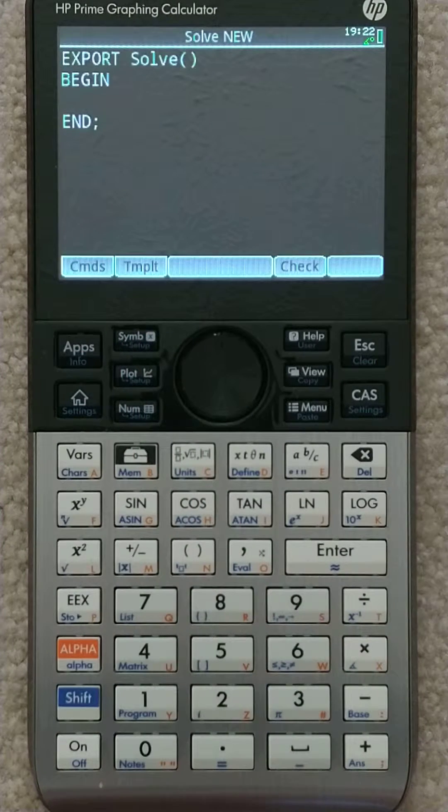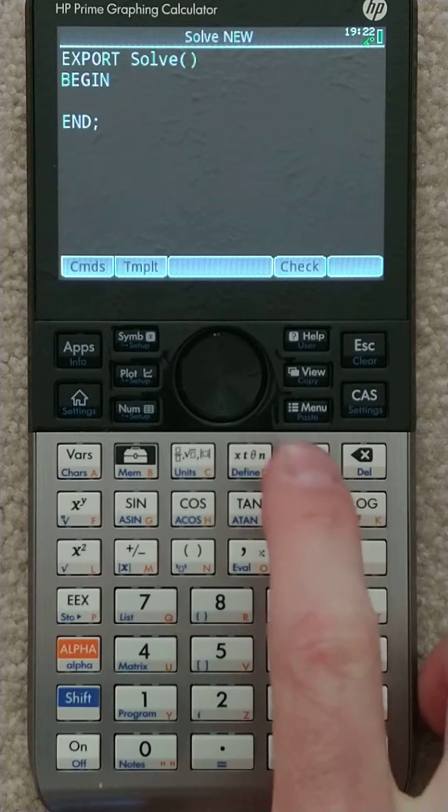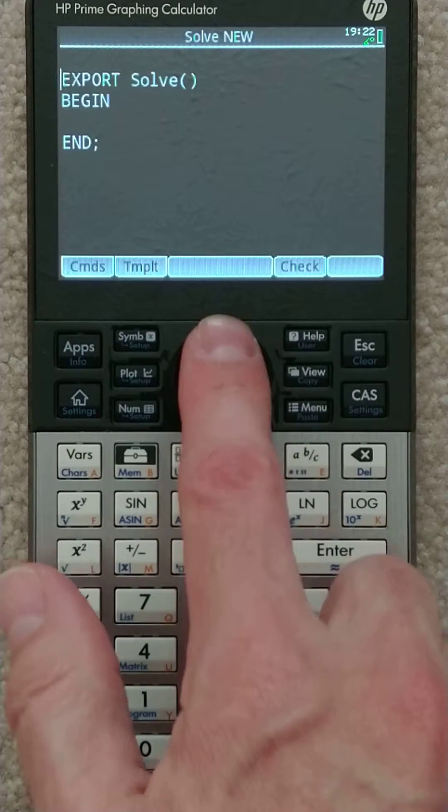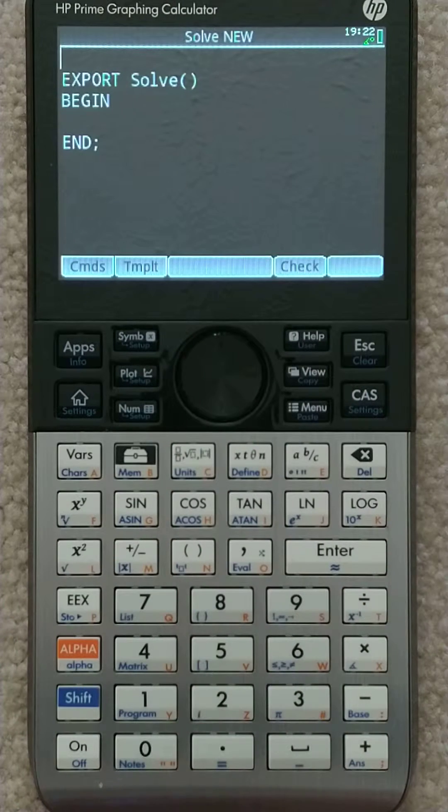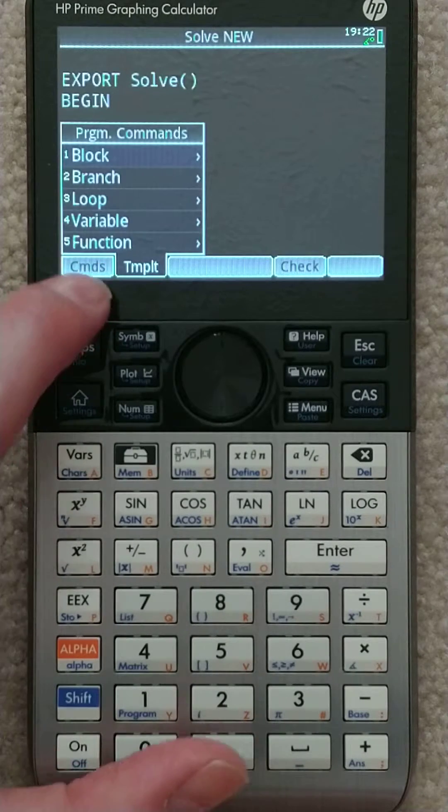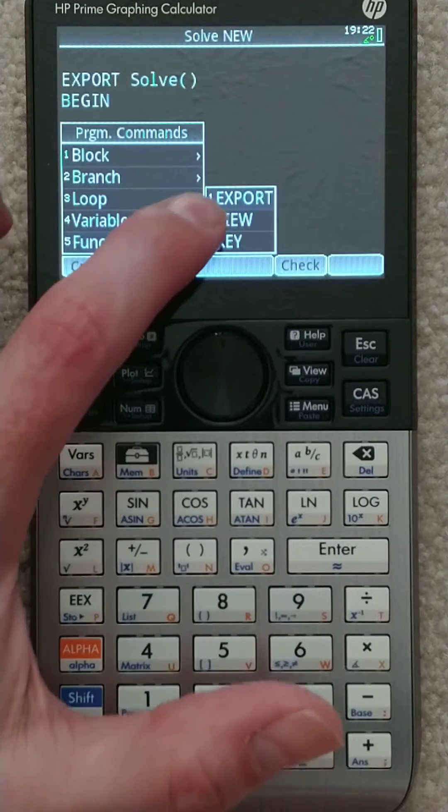And what we want to accomplish here is we want to have some more complex variable names. So I am going to hit Enter. Go up here. And we are going to... I'll just do it, and you can watch. Go into Template, Function, Export.